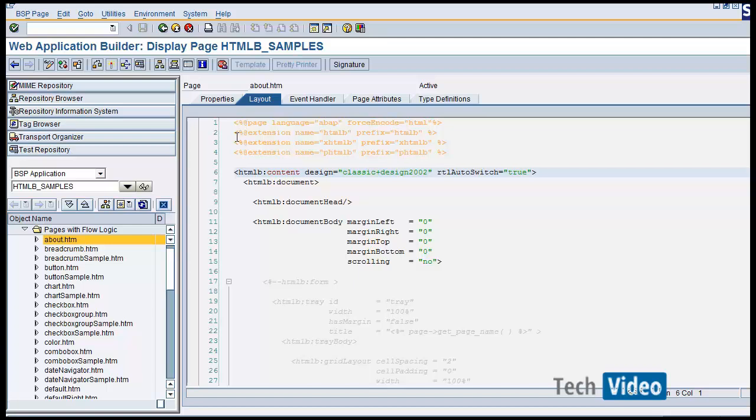So basically, whenever we do any kind of development in plain BSPs, we will code using the tags, and these tags are going to generate the HTML behind this page. The HTMLB tag which you are seeing here will generate the HTML which the browser will understand.